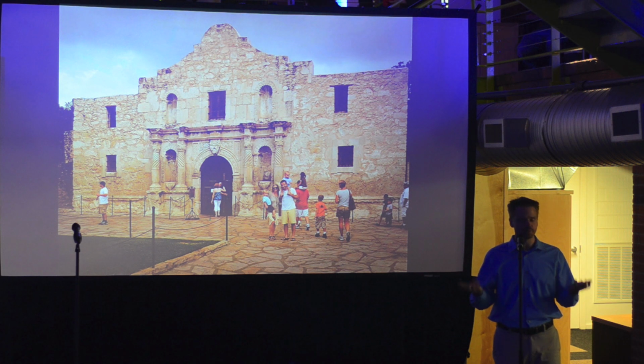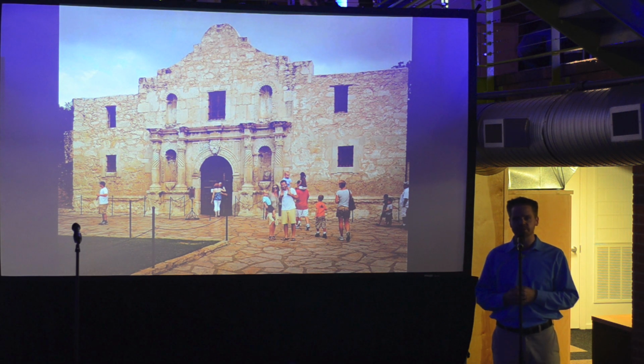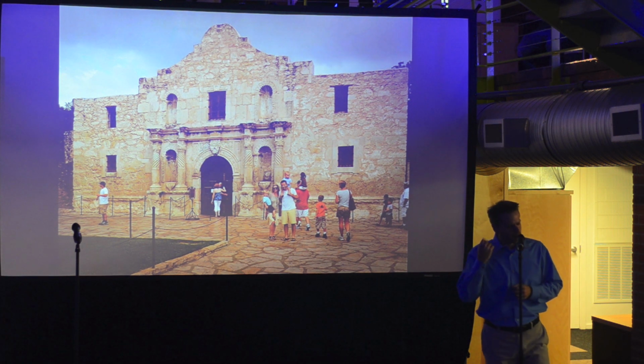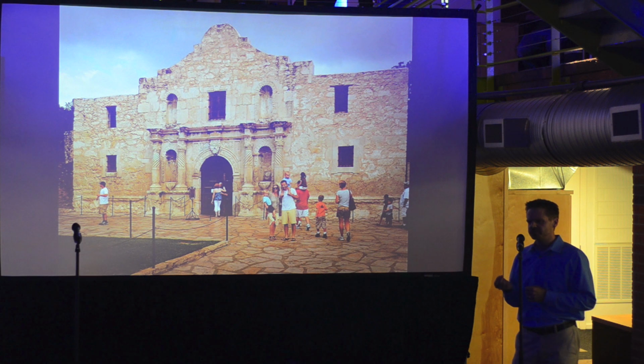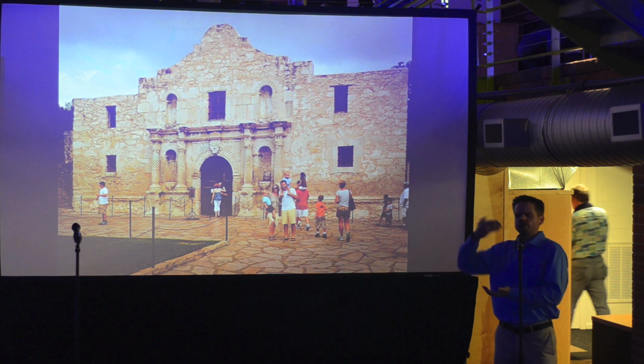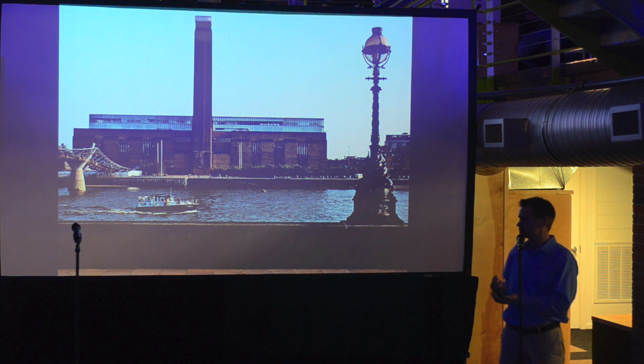The Alamo, as many of you know, started out as a mission church before it was repurposed as a tourist attraction. What I find to be interesting about the Apollo Applications Program is how it takes sort of the failings of the original design and finds a way to make that a generative part of the future design.